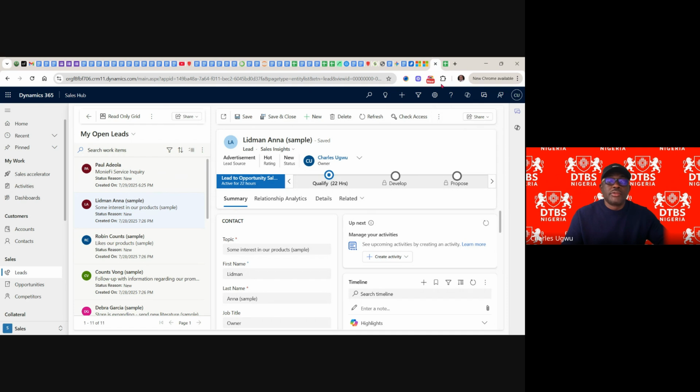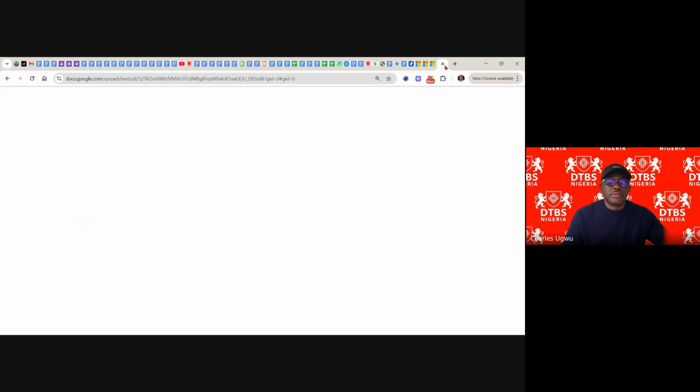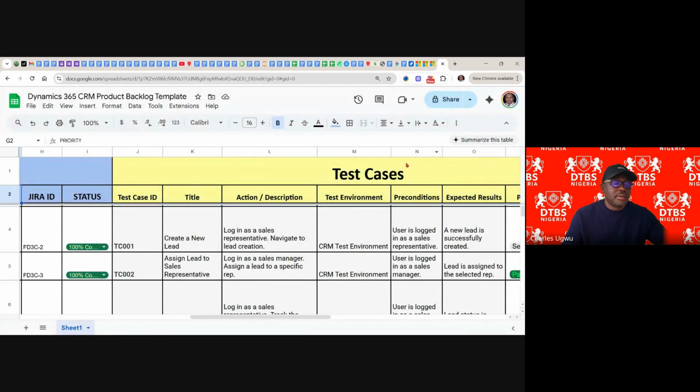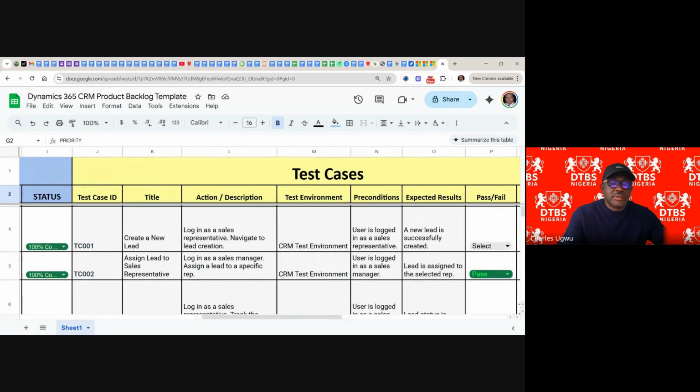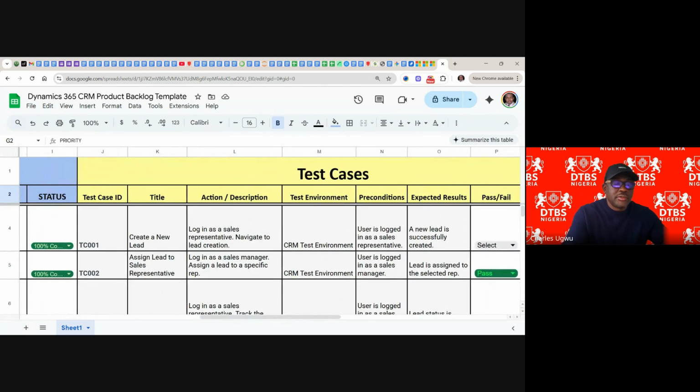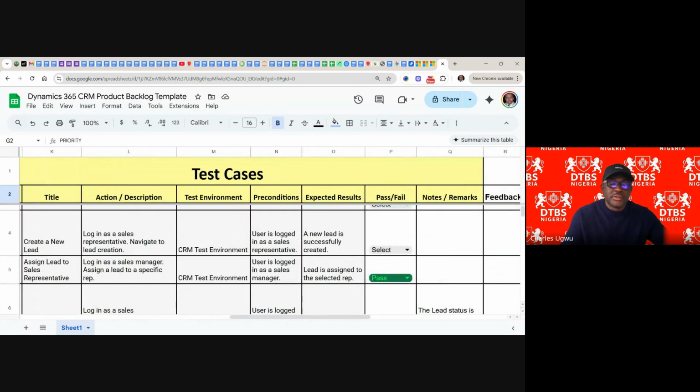And we'll go back to our test cases. So this particular test case is this one: create a new lead. We've tested this. We'll come over here and click pass.